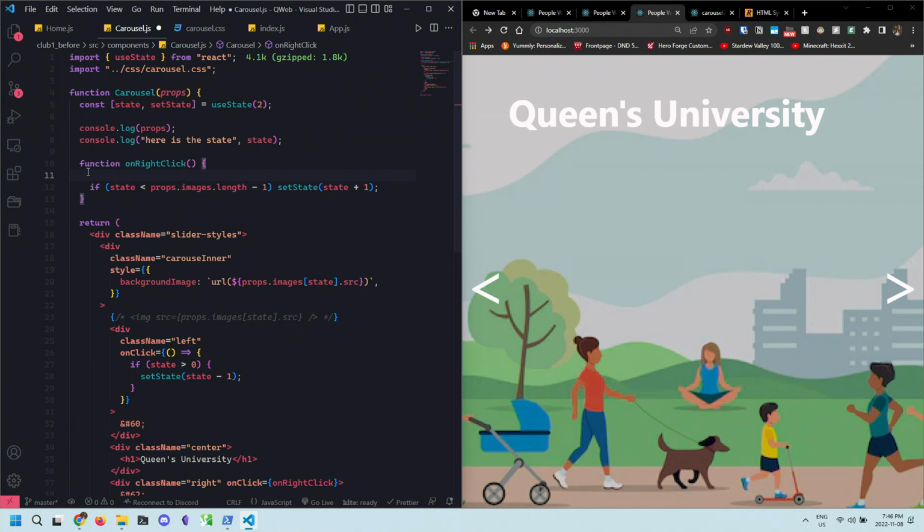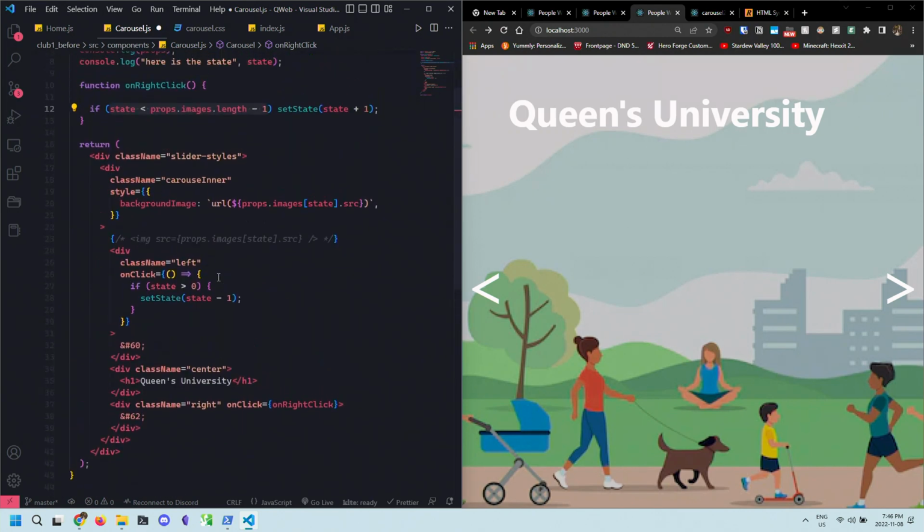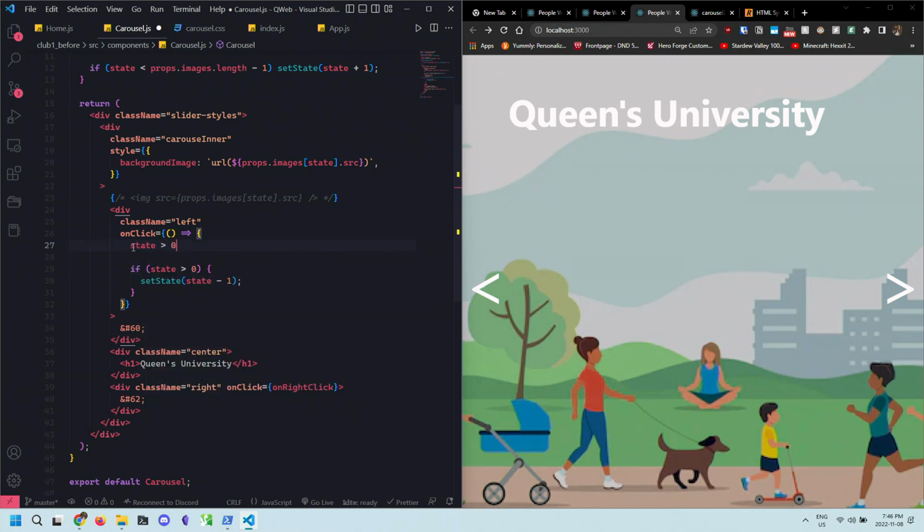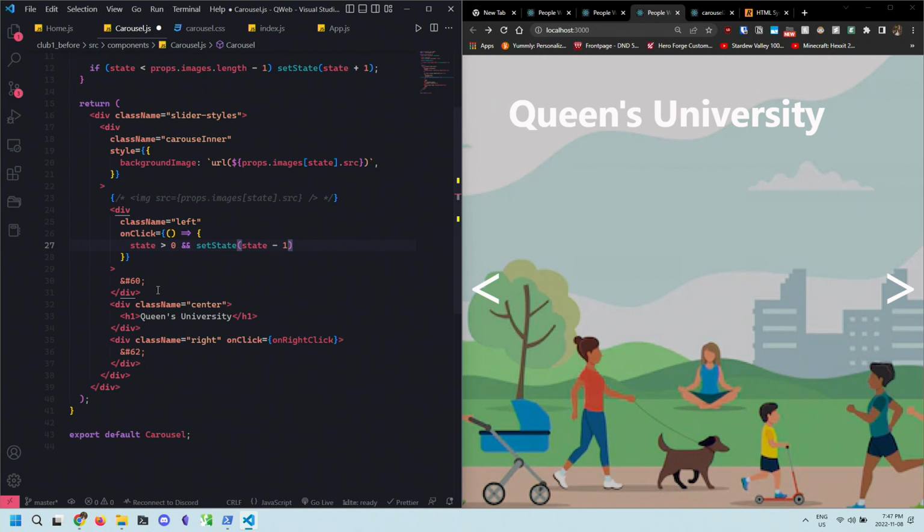In our final code for this week, we actually use this sort of cryptic syntax where we say, hey, if the state, I guess it's easiest to show you with the left button. So if I grab it here, we say, hey, if the state is larger than 0, and then we'll set the state equal to state minus 1. And what's actually happening here is it will first check for the first value, and then this and will only proc if the first value is true.